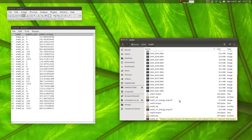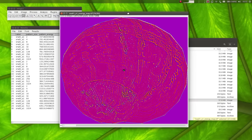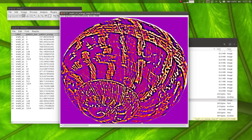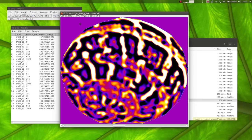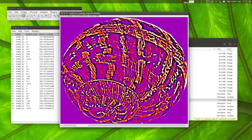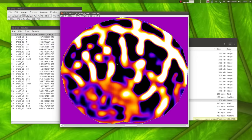I also output the energy maps so that you could see them being created. Then you can load them back into ImageJ to have a look at what was going on. So here's Snail1's energy map, and you can scroll through and it tells you at the top here that this was the 8 pixel scale, the 16 pixel scale, 32, etc. So you can see that there's not much energy going on here, and then there's more and more energy as we get to larger scales.